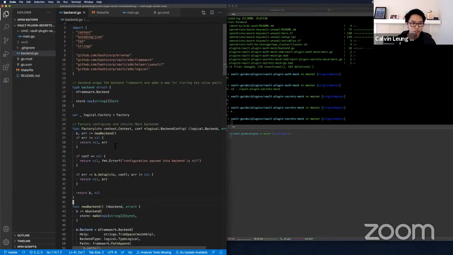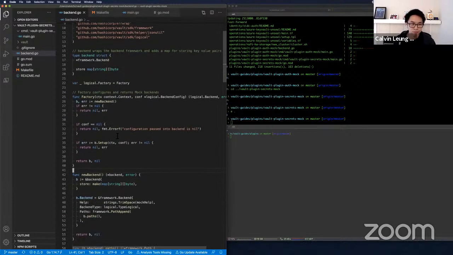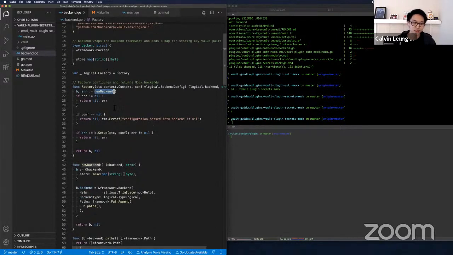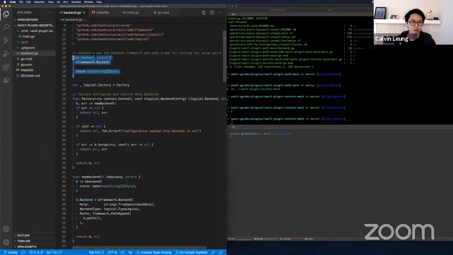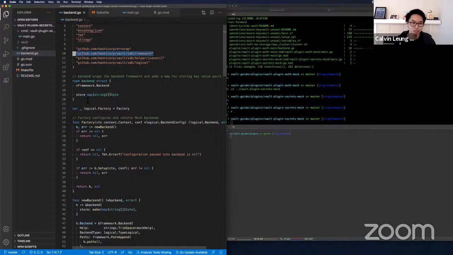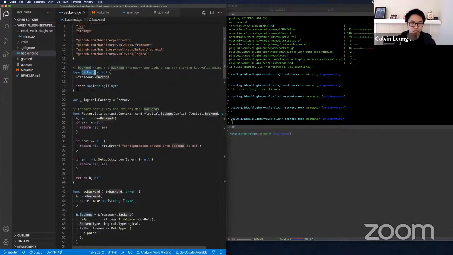in our file in here in backend.go. And so the factory function, basically what it does is call a constructor function that instantiates a new backend object, which in this case, it's a very simple thing that wraps the framework.backend, which is a struct in our SDK. And then you also add anything additional that you need in this struct.